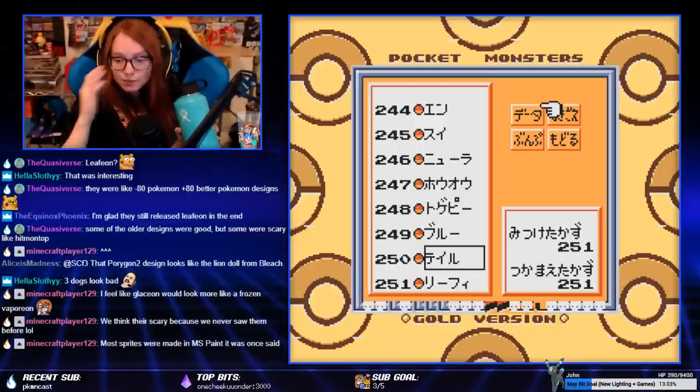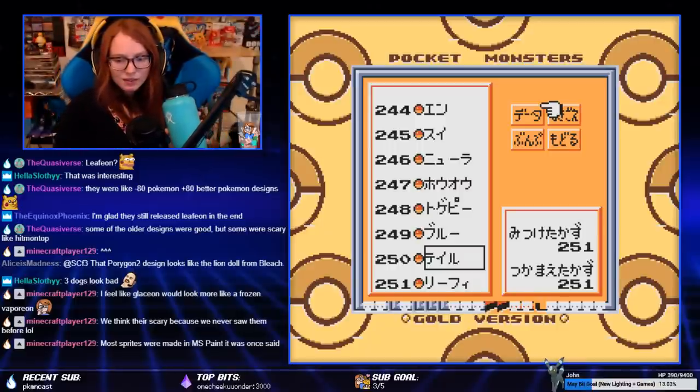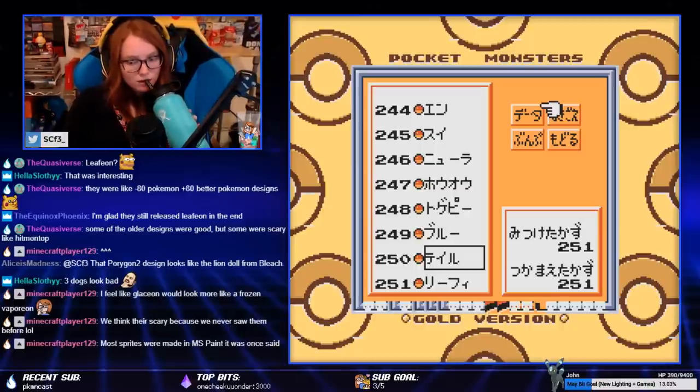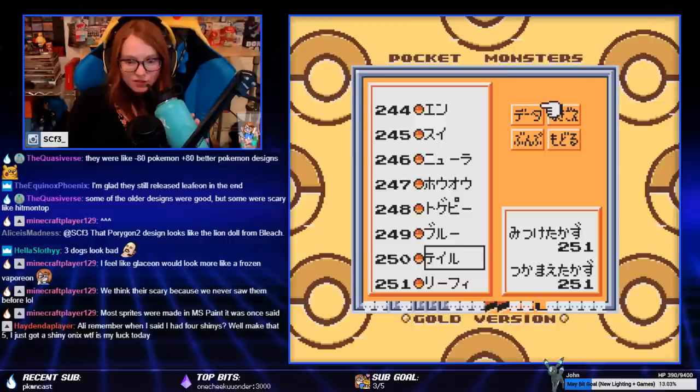Most sprites were made in MS Paint. I don't think they used MS Paint for this, I'm pretty sure. I don't think that's how it works. Pretty sure they used development software for the Game Boy to make it, not MS Paint.